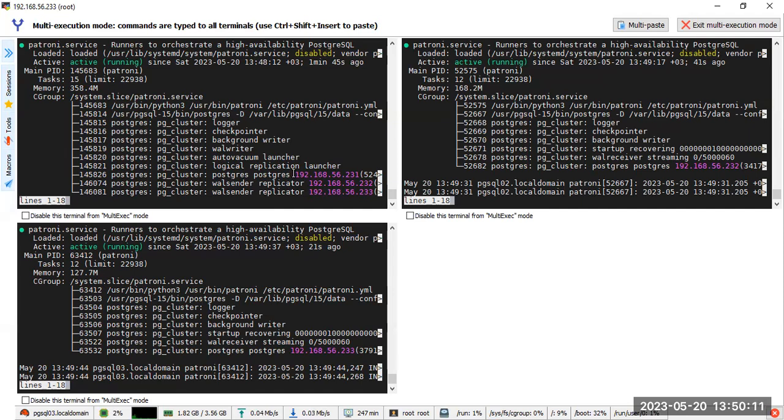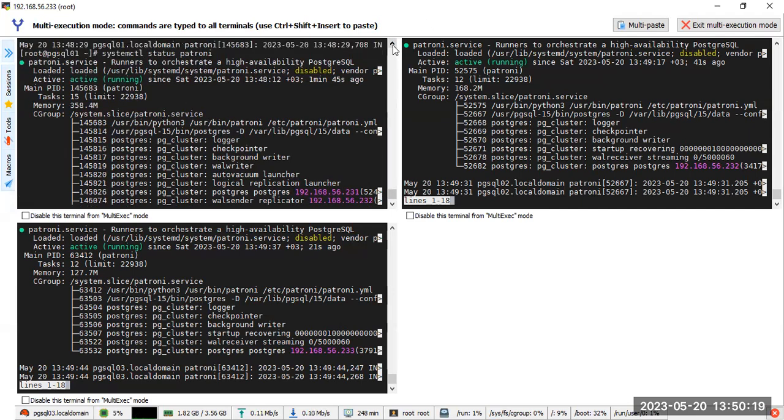You see the information here, 231, 233, 232. This is the first, second, third node. So the active node is running this Patroni cluster, and the complete information is here.